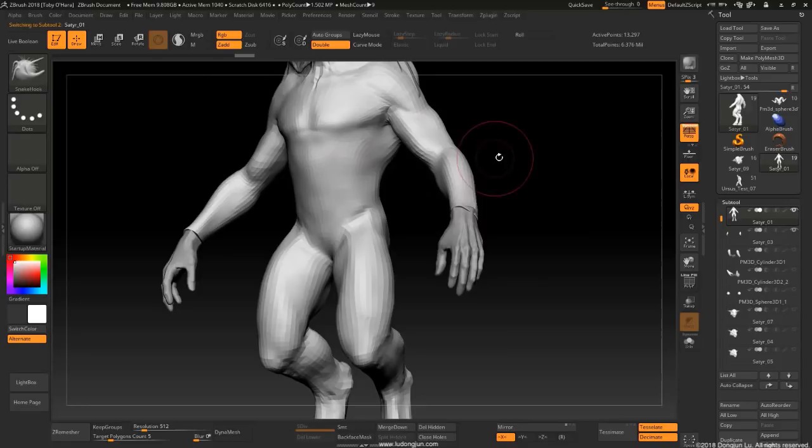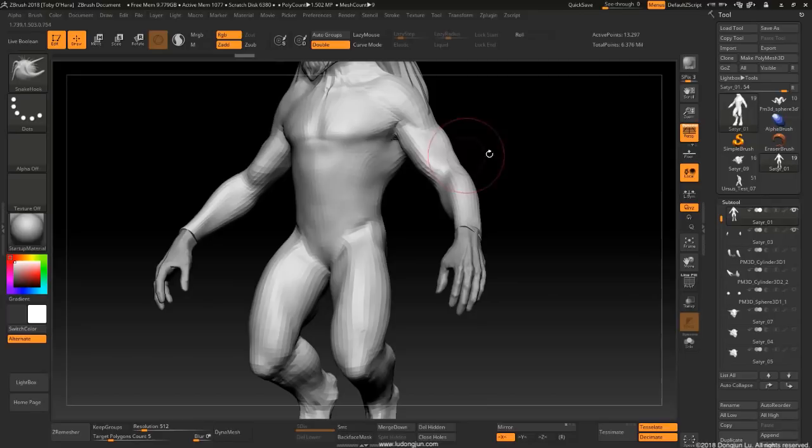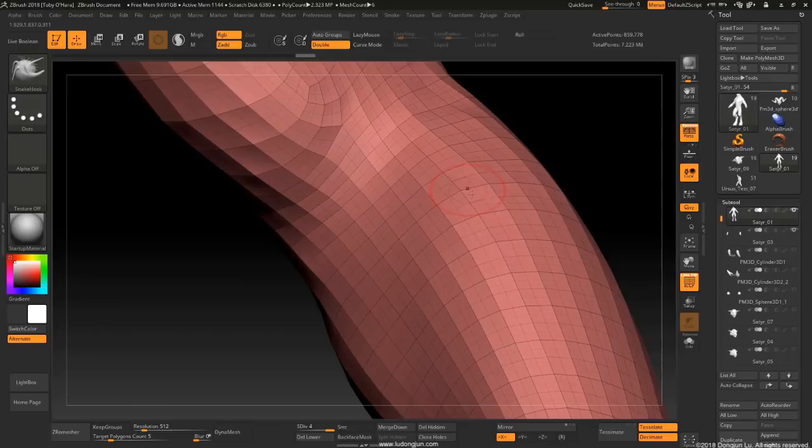If you look up here in the right corner, you can see the number of polygons, or its active points, so basically divide that by 4, and that's how many polygons you've got in the model. And this is everything that's in the entire file. But if you keep the hands attached to it, and then you start subdividing, and every time you subdivide, it divides every polygon into 4 pieces. As I subdivide, you'll see more polygons in there than you ever were before.